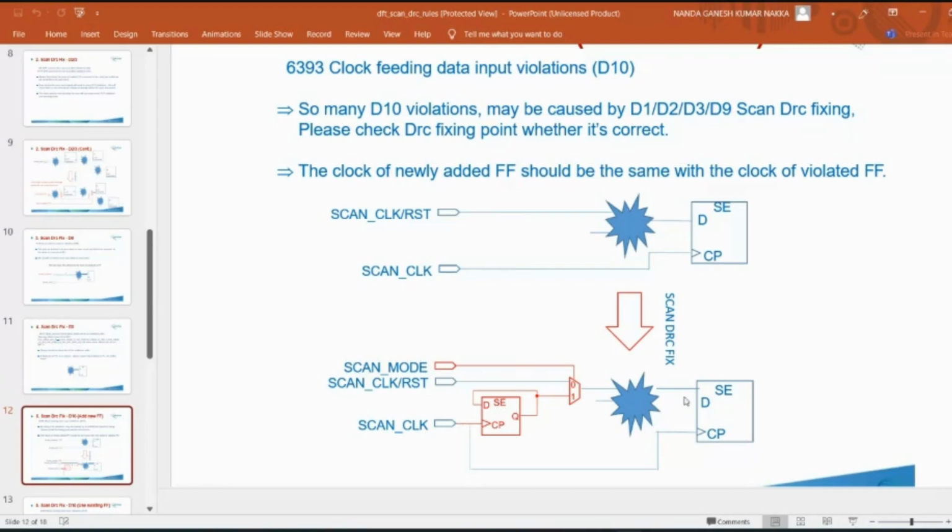This isn't any DRC violation. This is not violating any design rule checks. If a clock is directly driving into the D input like this, then it's an issue.